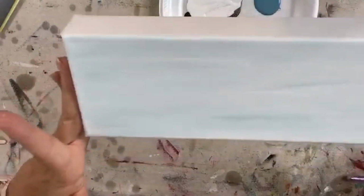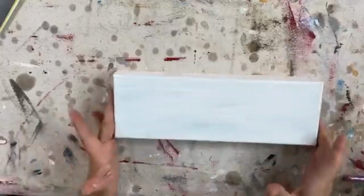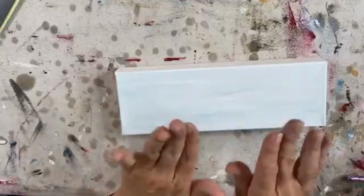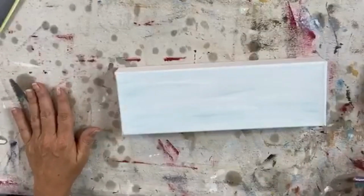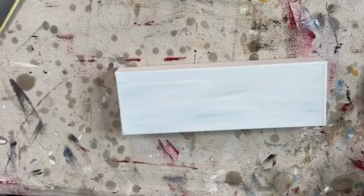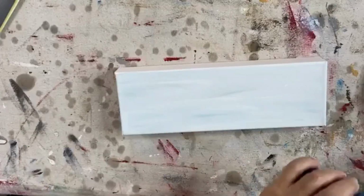Just a quick little underwater background for our, where's my water? For our mermaid to sit on. So she is about to happen. But give me 2 seconds. I'm gonna hit this really quick with my blow dryer just to get it dry so we don't have to wait for the next step.